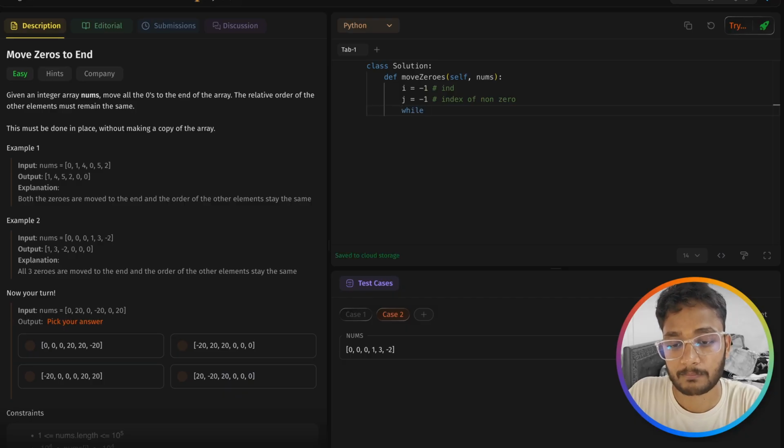While, let me take one more variable, that will be 0. Okay, let me do one thing. idx and el in enumerate nums.